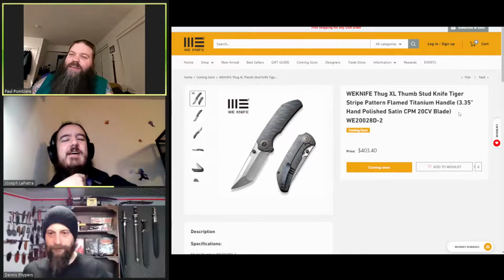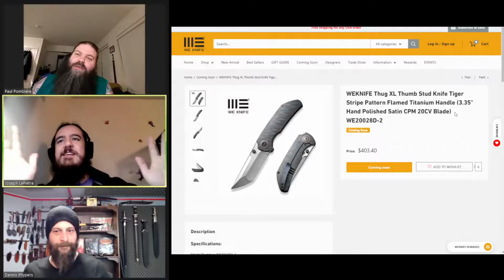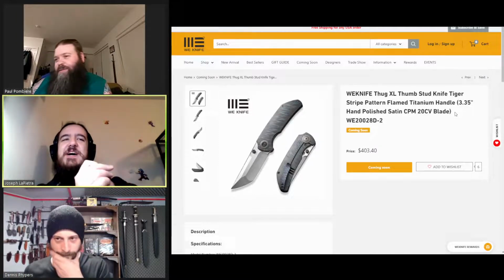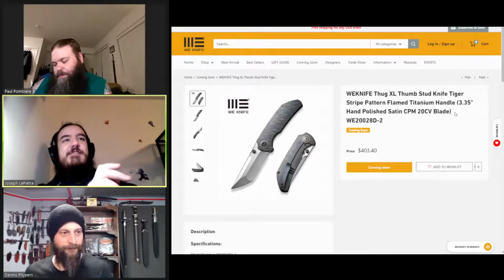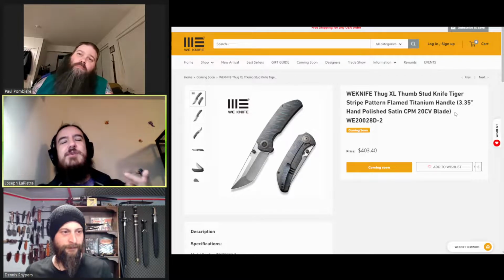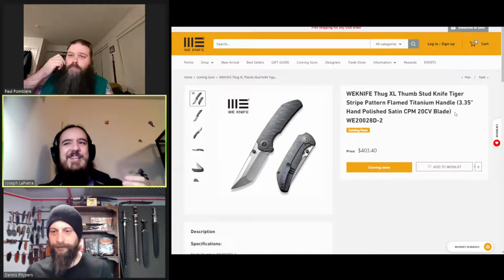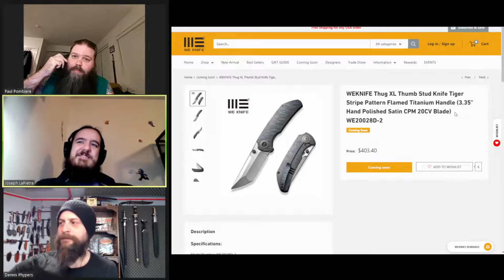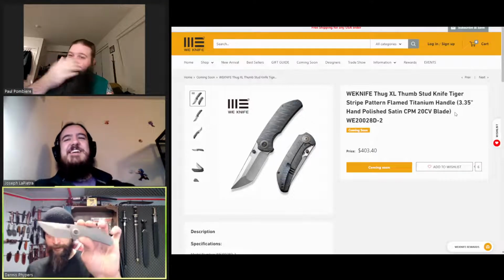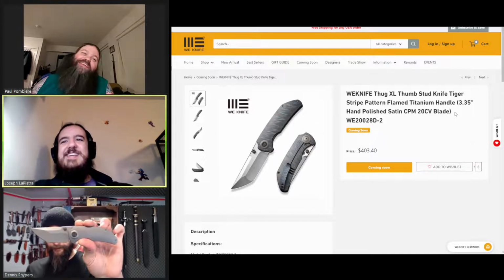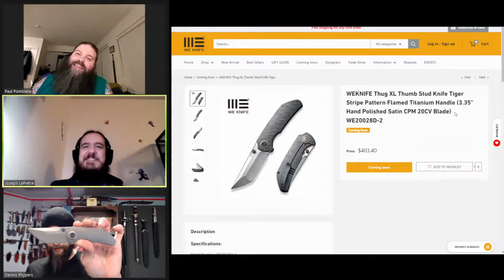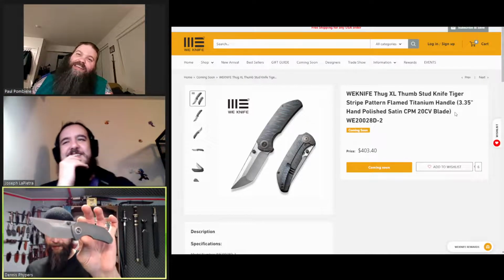Oh, we lost Dennis. I was just about to ask. Oh, Dennis is back. Hello. I was just in the middle of laughing about this knife being called an XL, even though it only has a 3.35 inch blade. What was the blade length on the original Thug? 2.75? Okay, so it's bigger, but XL? It's an XM.